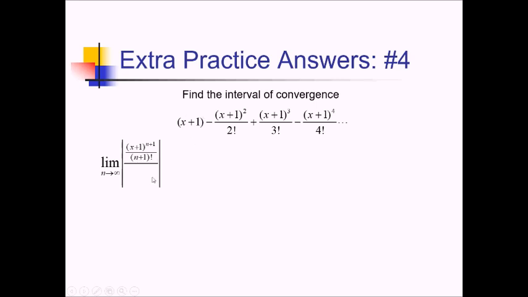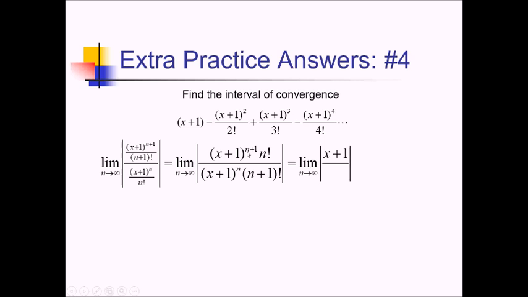And now the nth term that we were just talking about, that was x plus 1 to the n over n factorial. Same change, flip, we have x plus 1 to the n plus 1 times n factorial in the numerator. Downstairs we've got n plus 1 factorial times x plus 1 to the n. These x plus 1s can reduce to give me a single x plus 1 in the numerator, and these factorials reduce to give me an n plus 1 in the denominator. So all that we have up top is the x plus 1, and all that we have on the bottom is the n plus 1.